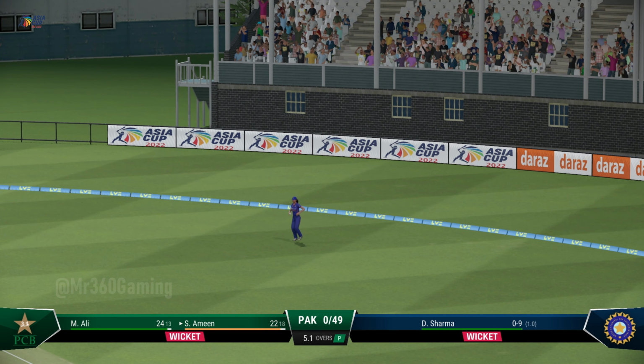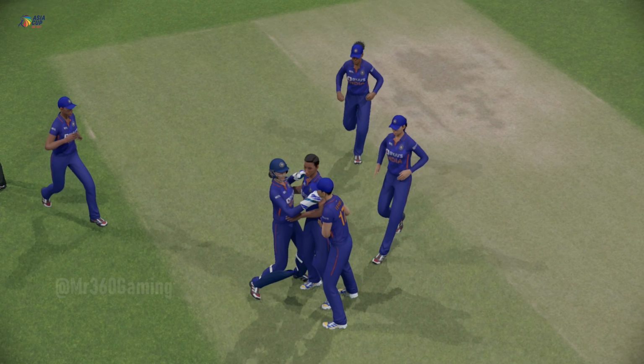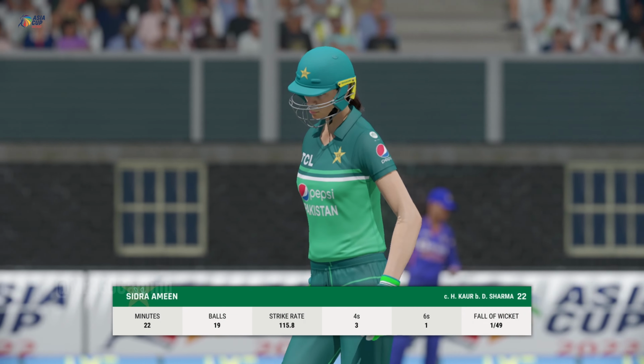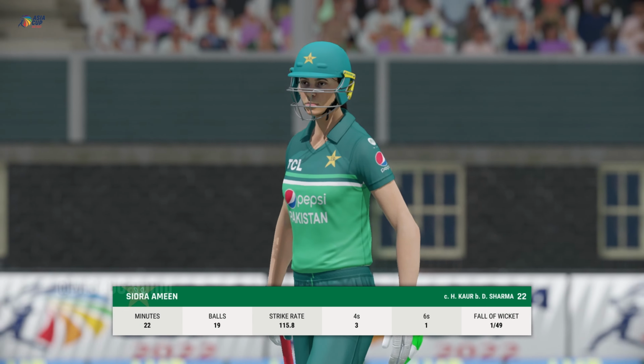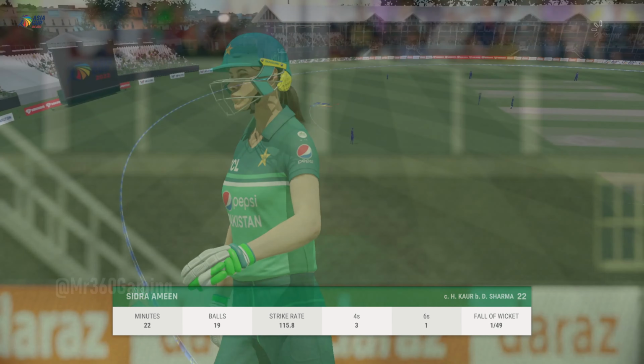It's taken. Good catch. Good innings, weathered some good bowling and scored freely when given the opportunity, but couldn't keep it going and will head back disappointed.